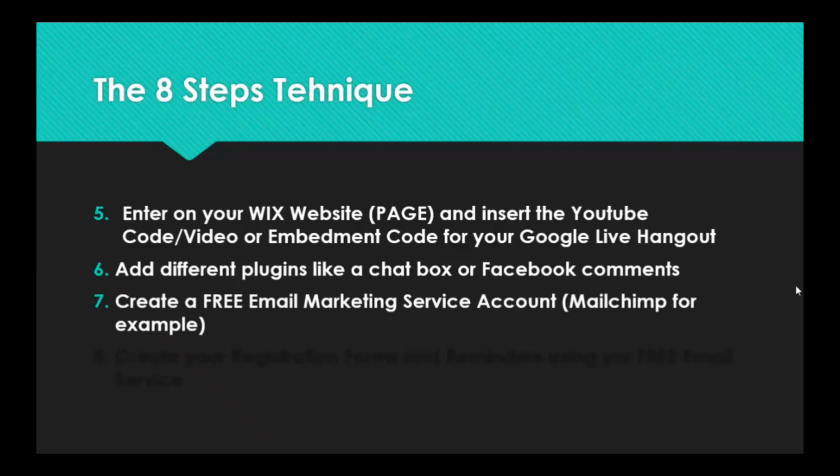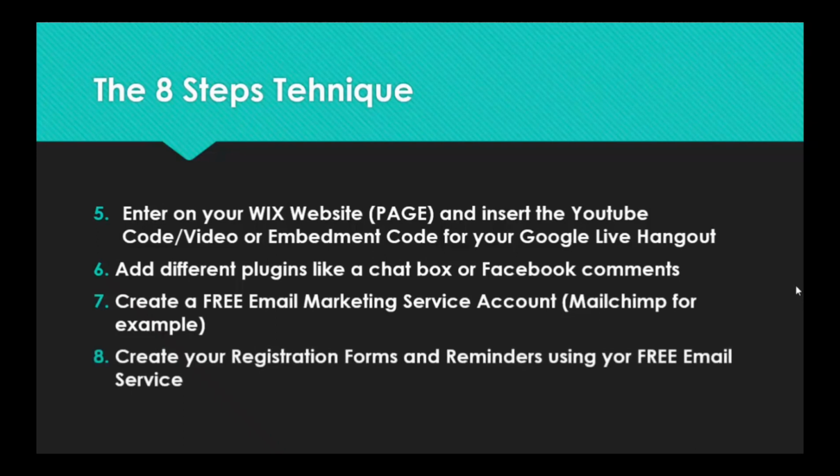Then you can create a free email marketing service account. Actually, if you want to have the whole package with registration forms, landing page, reminders for your webinar, you need to create a free email marketing service. You can use MailChimp, okay, for that purpose. And after you create this email marketing account at MailChimp, for example, you can create a registration form for your webinar, and you can set up an autoresponder sequence of emails to send to the people that register to participate at your webinar. Okay, and that's about it.